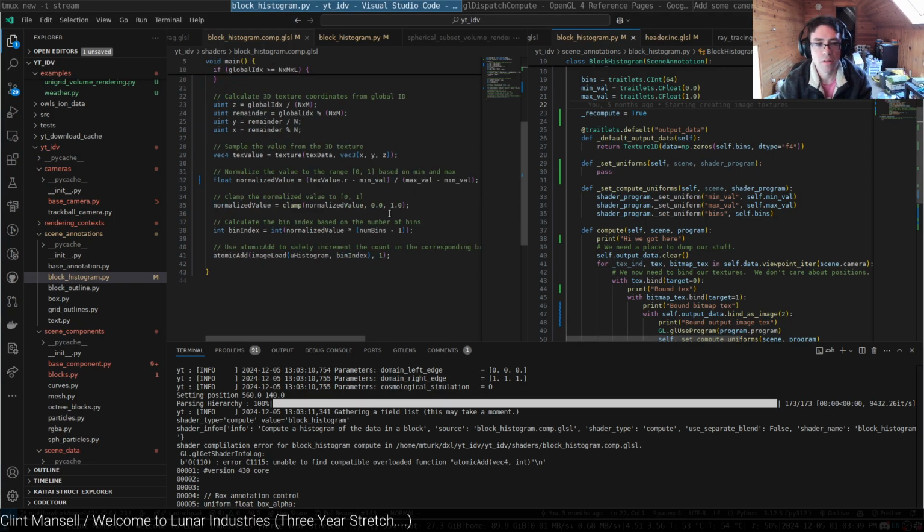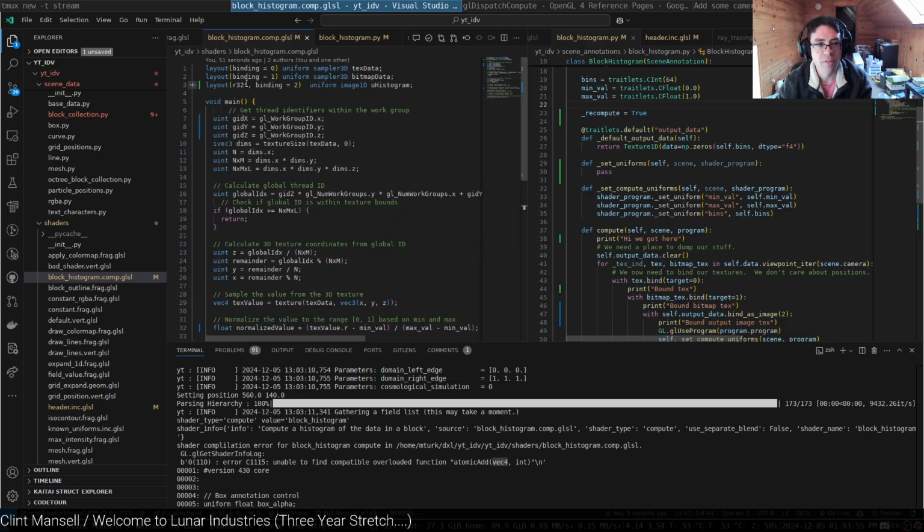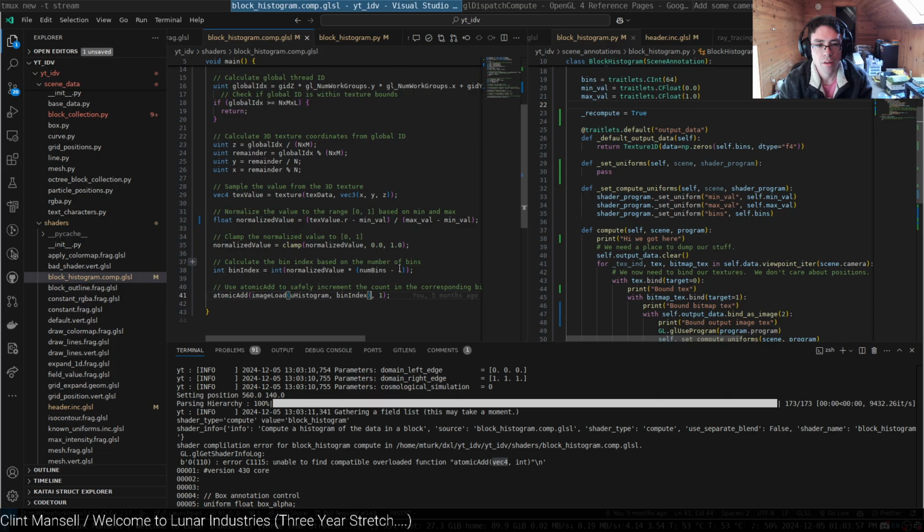Oh, because atomic add takes in out int memory and int data, but this is a vec4. I don't want that to be vec4. Why is that vec4?